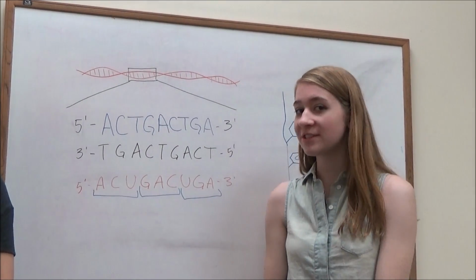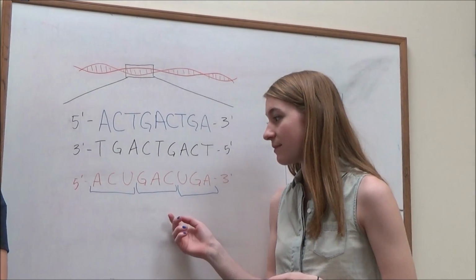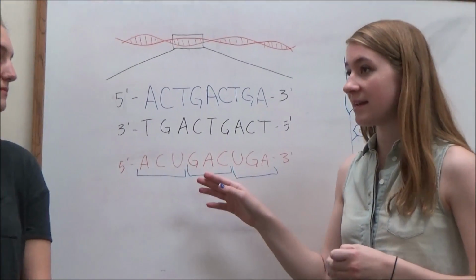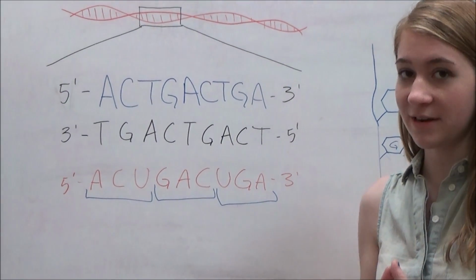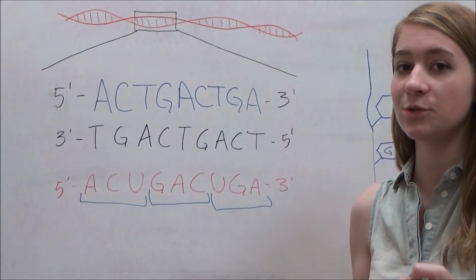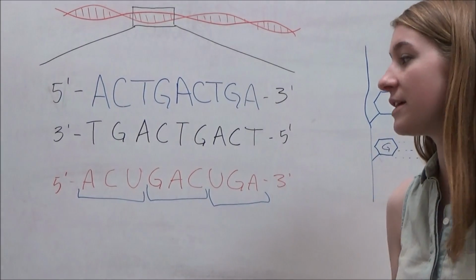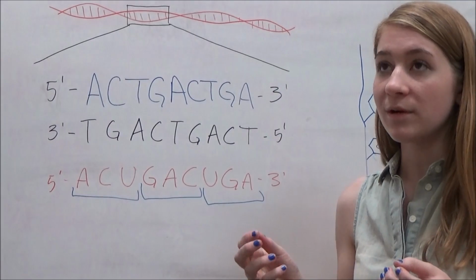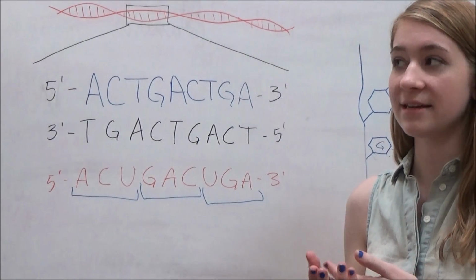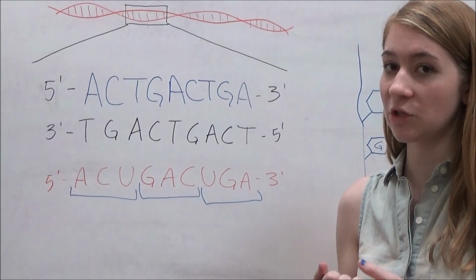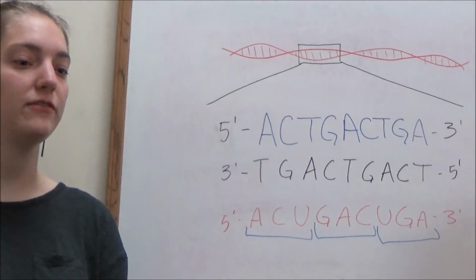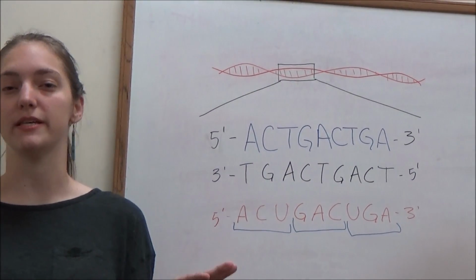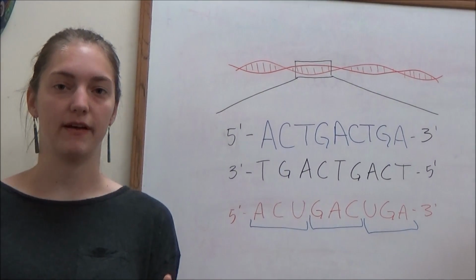A change in the nucleotide sequence does not always result in the same amino acid. So if you change one of these nucleotides, it might cause an entirely different amino acid to be coded, and that could cause huge changes in the protein and how it folds. For example, changing a polar amino acid to a non-polar will create different bonds in the protein, and the tertiary structure will be lost. But if you were to go from polar to polar, for example, you'd have to look at that on a case-by-case basis because you don't know how that is going to affect the function of the protein.